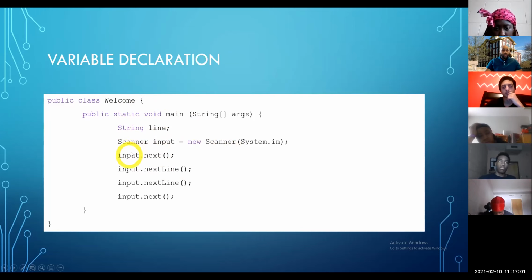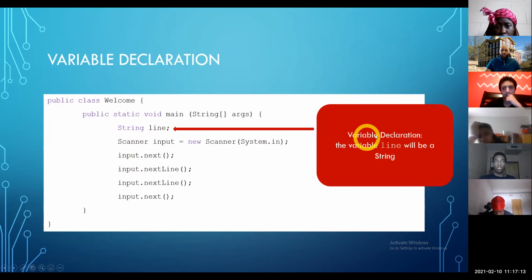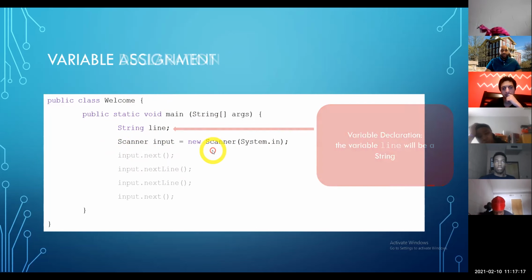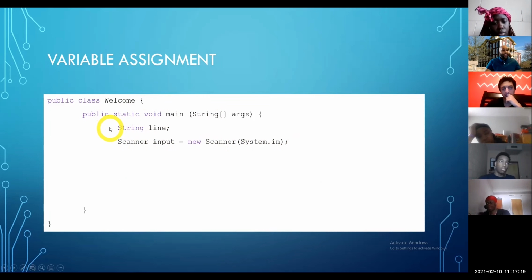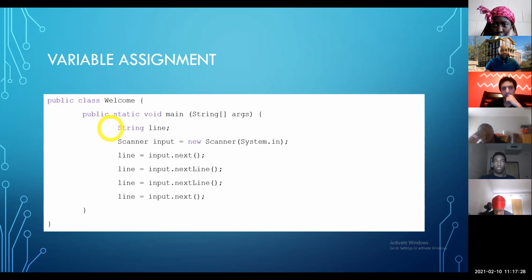So if you remember before, when we created our scanner object and we read in from the console, we kind of just read it in and it went off somewhere. We didn't store it anywhere. So now let's store it. So again, we declare a variable, string line, and there's variable assignment. So basically we can set line equal to something. So here we're setting line equal to input.next, line equal to input.nextLine.